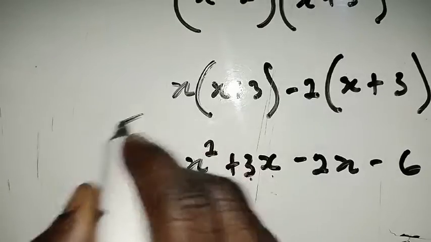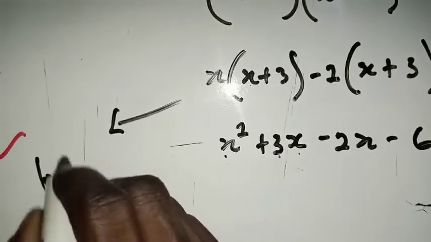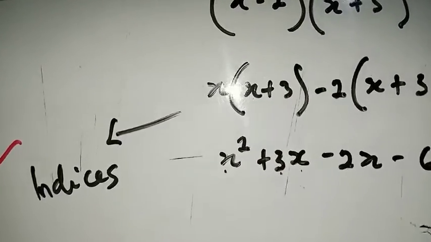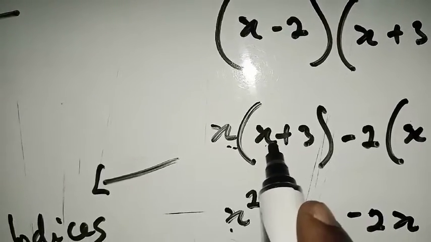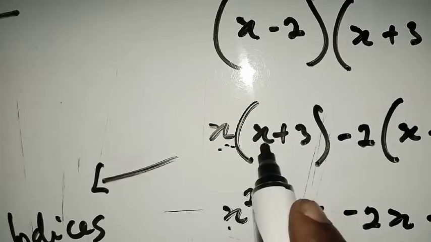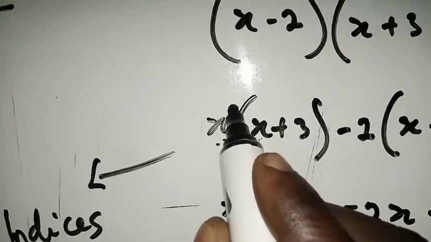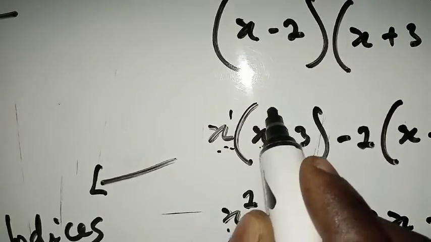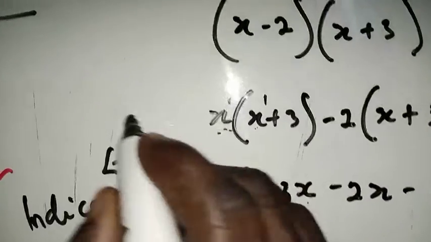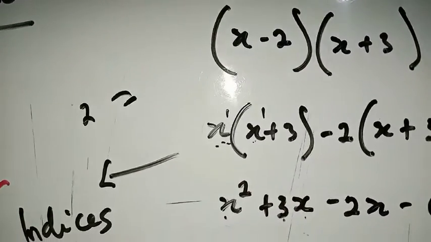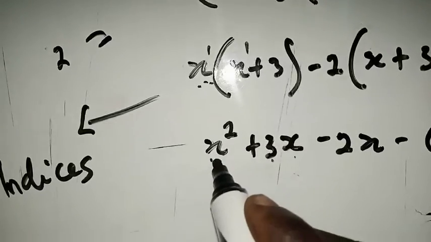That brings the idea of what indices, right? This is just a name, right? So what it means here is that if you are multiplying two people that are coming from the same family, right? So if they are coming from the same family and then we are multiplying, then it means that this guy is being carried by 1, this guy is being carried by 1, right? So 1 here. So 1 plus 1, that is equal to 2. Is that okay? So that is why we have these 2 here.